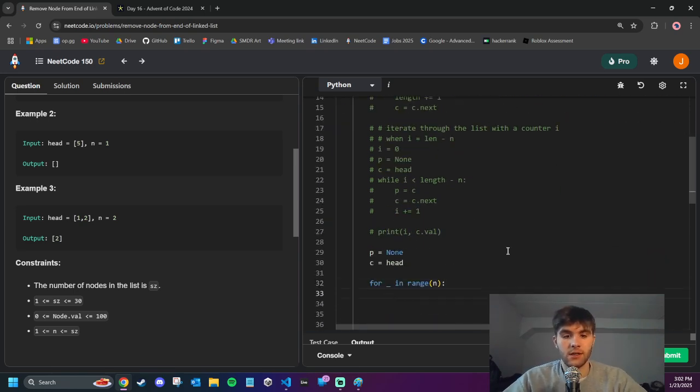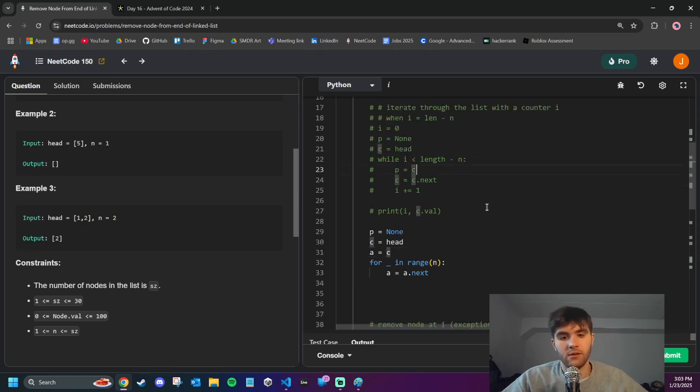We want to say ahead equals ahead dot next. And ahead equals current. I guess we could say, yeah, that's fine. Let's do that. So it'll move ahead n spaces.